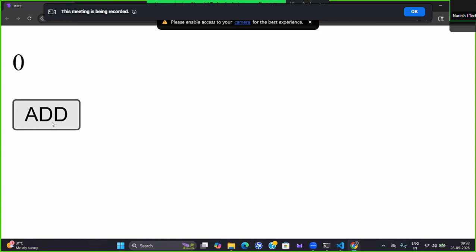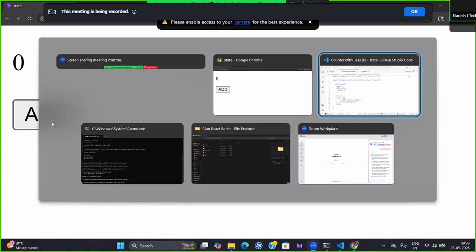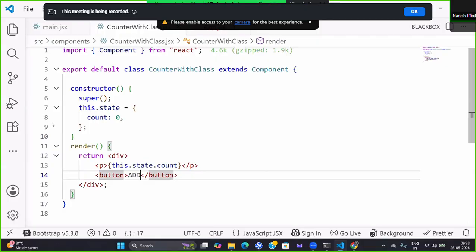Now the question is how to increment the value. Simple, guys. How does the class-based component provide me the state to declare? To update the value, it provides this.setState. What is the use case of this?